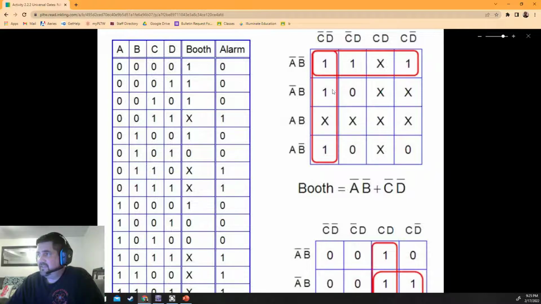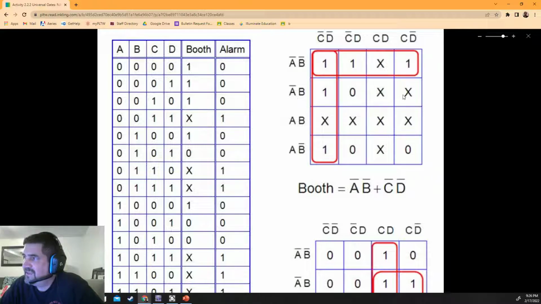When you transfer this into a K-map, remember we learned K-maps, you're going to transfer it once. So all of these, remember you take these 4 and you put them here, and then you swap them, and so on and so forth until you fill this out. And when you circle these, remember the X could be a 1 or a 0. You don't care what it is. So if a 1 works for you so you can circle 4 at a time, that's great.